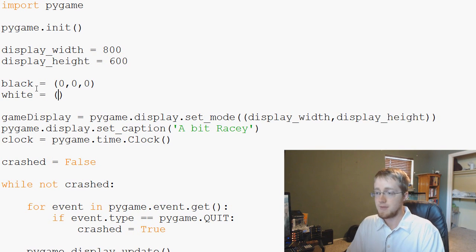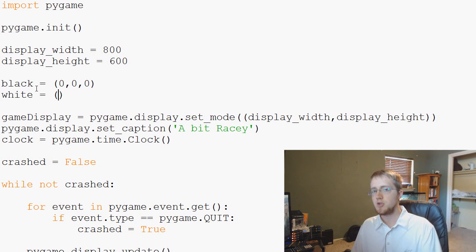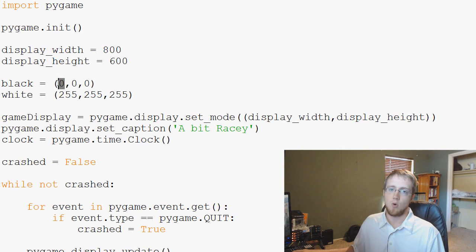So that means what's white going to be? Well, white is going to be the maximum of all colors. Each of these colors that we can put in here is anything. You have 256 choices for each color. So the combinations are 256 by 256 by 256, right? So anyway, white is going to be 255, 255, 255. And why is that? Because one of your options is, of course, 0. So white's 255, 255, 255.